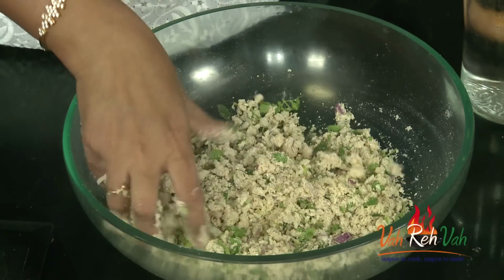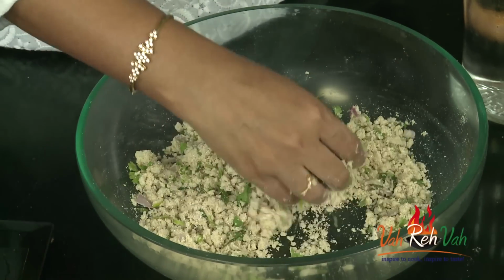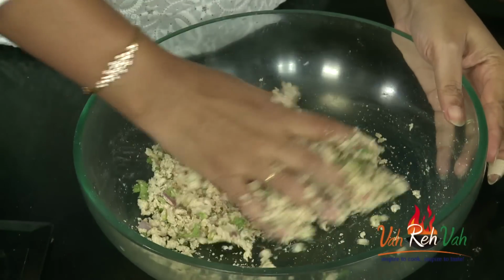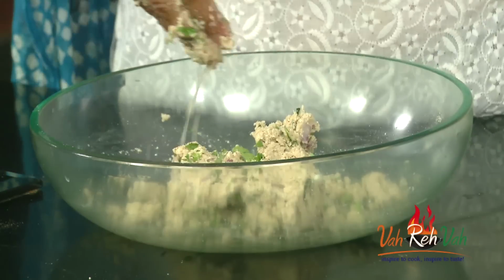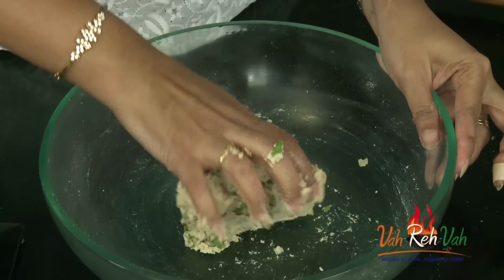So friends, here you can see our potato is mixed perfectly with our oats flour and the regular wheat flour. And now we're going to add water. Very little, and don't add too much. This will become a dough very fast because there is moisture in the potato. And this will slightly break when you try to roll, that too in the edges. So no problem. The dough is ready.